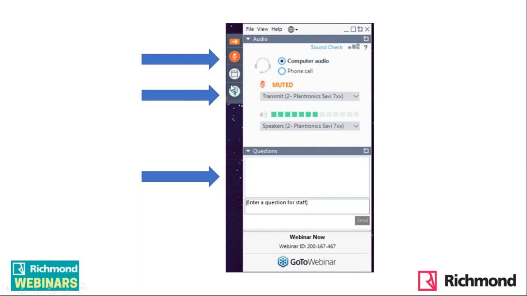The second arrow is pointing to a little hand. That button is called raise hand. If you have a question, or you want to call my attention for any reason, maybe I'm going a little too fast or you're having trouble with the webinar, you can raise your hand. The third one is this arrow, a box where we can communicate.